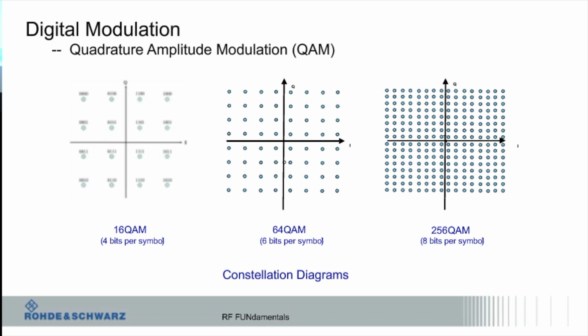On the previous slide, you showed a bandwidth of 1 megahertz. You have a fixed frequency for digital modulation, so how do you get a bandwidth of 1 megahertz? This is from the symbol rate, right? So the symbol rate of this is 1 megasymbol per second. So the symbol rate determines the bandwidth.